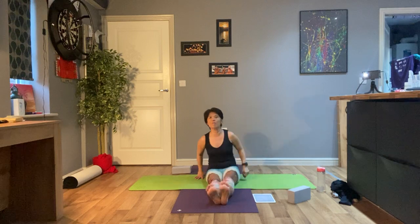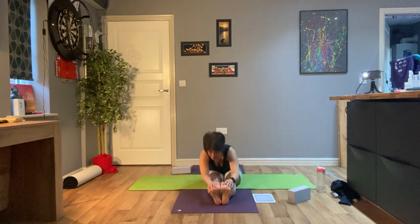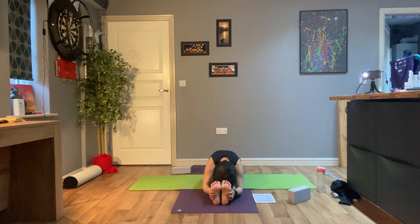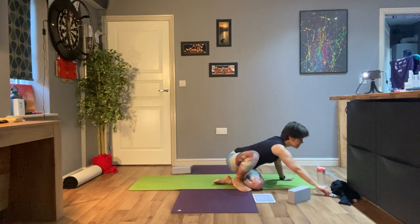You can bend the knees as much as you need to, okay? And relax the neck and shoulders. Feel your tummy resting close to your thighs, maybe. And breathe. And then come up and sit tall. And you can put some warm layers on, if you wish, okay?